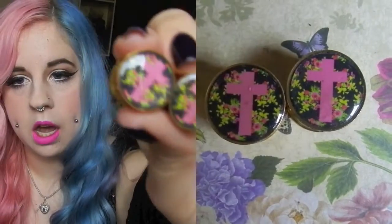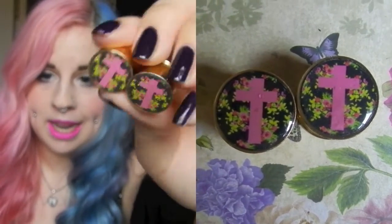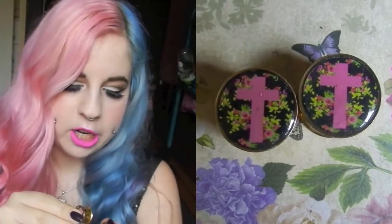My next ones are also from The Plug Club and were probably my favorite for summertime. These are pink crosses with a floral background. They have a gold steel rim so they're not very comfortable to sleep in — they were just everyday plugs. They're really cute, bright, colorful, floral, and summery, so I really liked these ones.